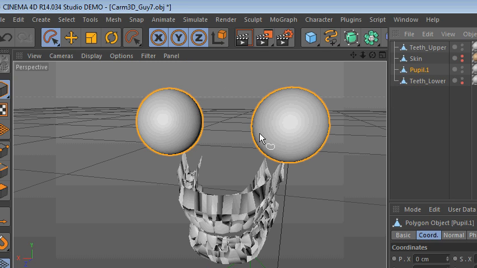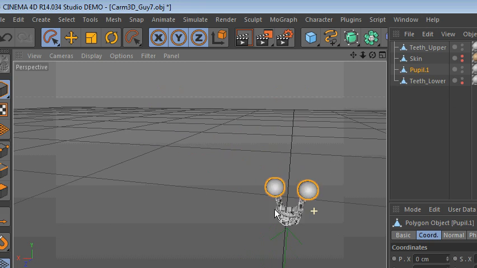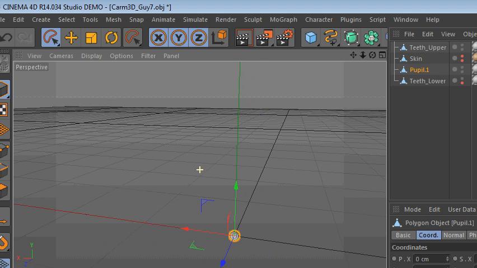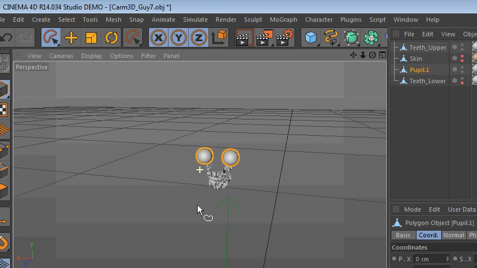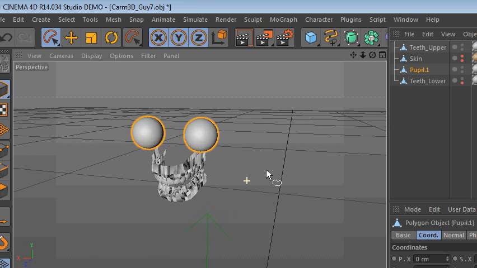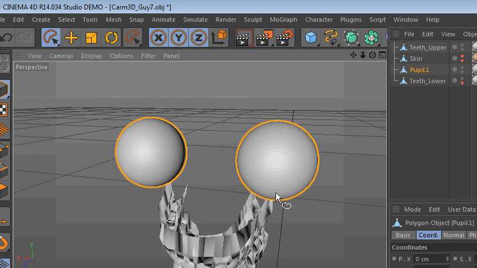Now, the next problem is that I left that eyeball down there at the bottom just in case you would need it, because that way it lines up with 0, 0, 0 in case you wanted to reposition it. But it turns out it's really not necessary because these eyeballs don't have the concave bits in the front. I kept them simple. So when we do the axis center command, it will put it directly in the middle of the eyeball, so we don't have to move it.